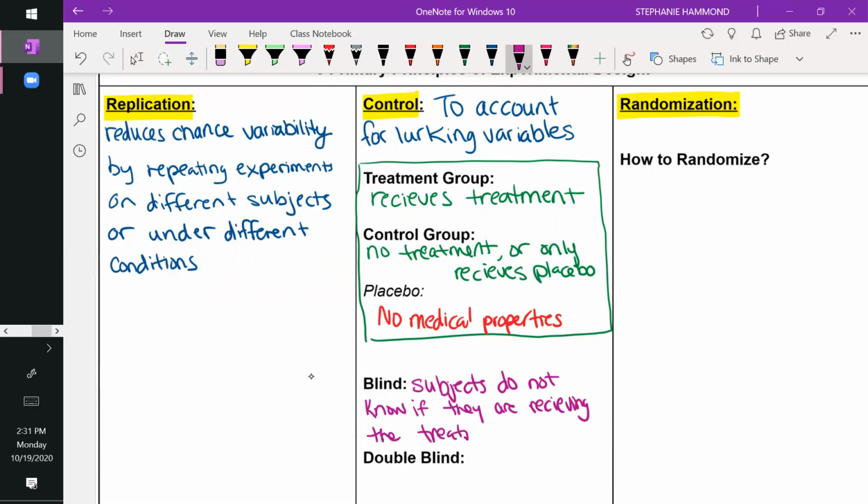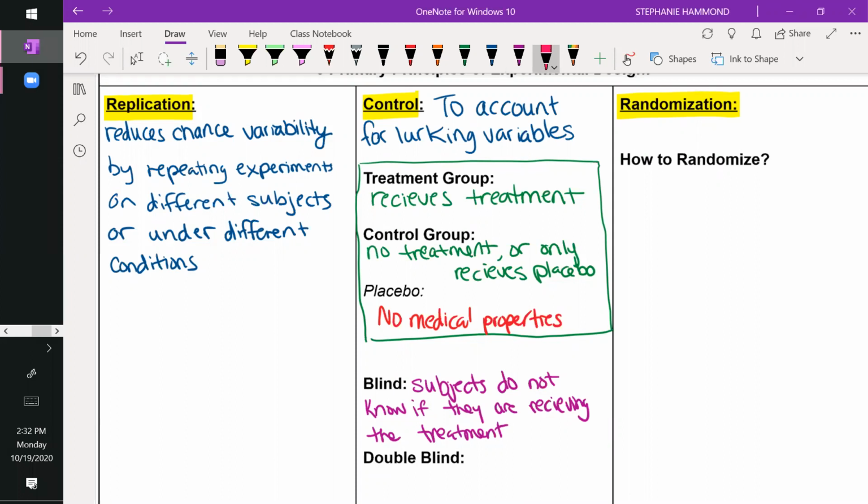So that's why, again, we have the placebo. We give them a pill regardless, but they know there's a chance that they might actually be receiving placebo and not the actual treatment itself. By doing that, we can avoid that placebo effect. We can avoid people having a response in their mind based on the fact that they're taking a pill. So again, in a blind experiment, none of the subjects know who got the treatment or who did not get the treatment. The next step above that, though, is the double-blind experiment.